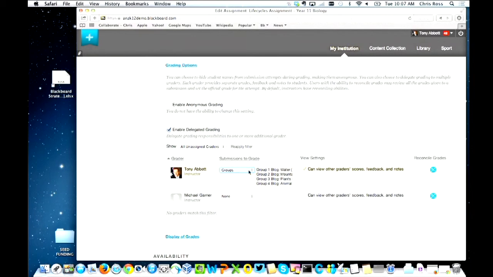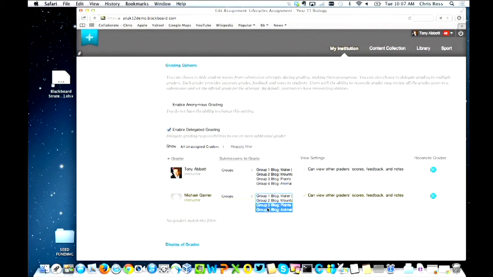Or we can also align it to groups. So I could say that Tony, I'd like him to be grading groups 1 and 2, and Michael to be doing groups 3 and 4. So now, at the setup of the assignment, you can automatically structure who is going to be doing what parts of the grading. And then when they log into their interface, they go to the needs grading view, they're only going to see the students that they need to grade that are aligned to their particular groups. So that's the first workflow in there.